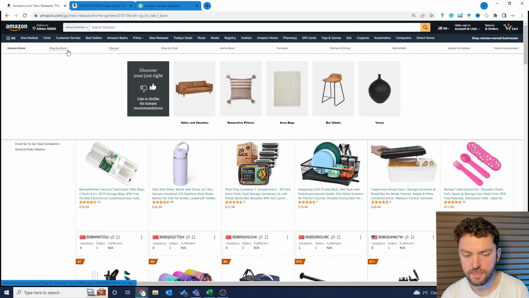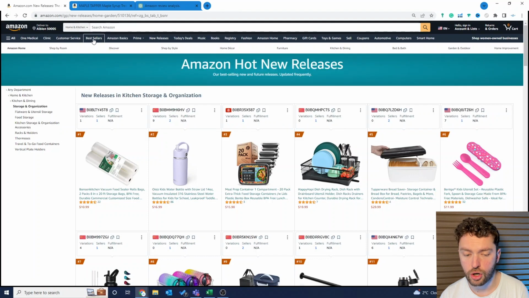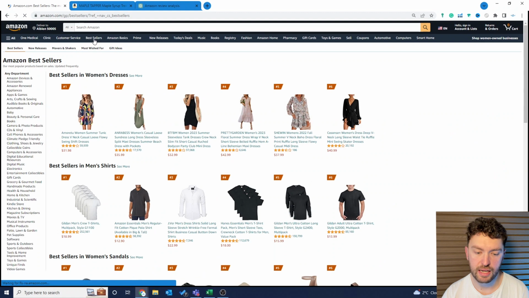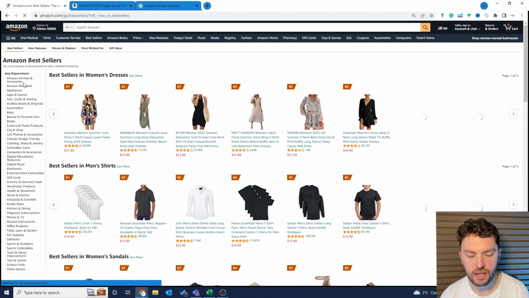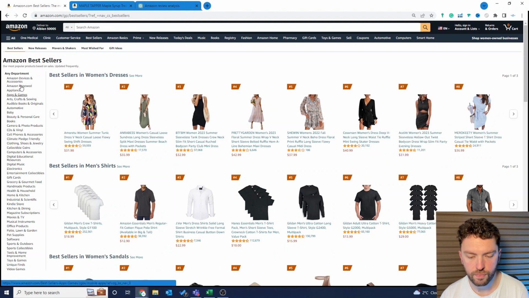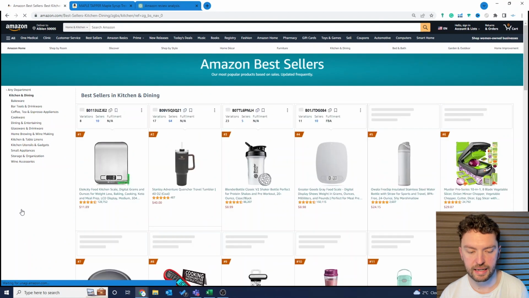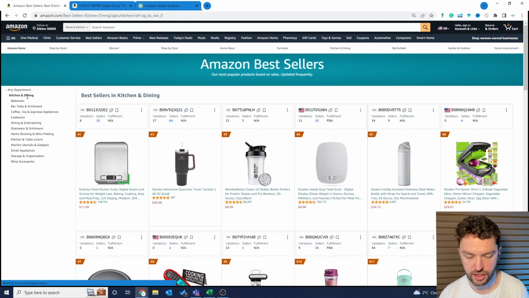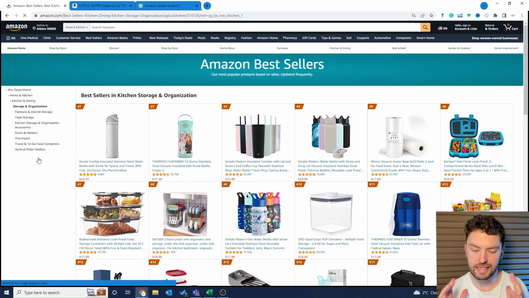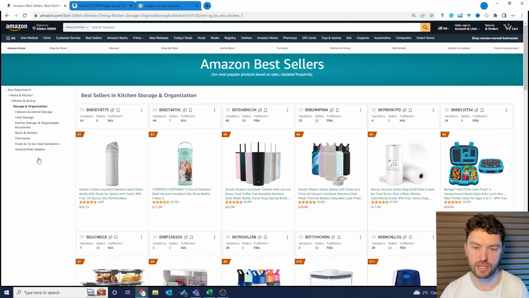If you go onto Amazon, you'll see that at the top there's a bestsellers tab. So we're just going to follow the process so that you can see it step by step. Now, the first thing you're going to want to do, this is very simple, is trawl through and look for a category of interest. And you can just have a play around with this and start doing this today. You don't need any software to start building your understanding. Now, I've clicked on kitchen and dining, and then I've gone down to storage and organization. So when I'm talking about a category trawl, this is exactly what I mean. We're diving down deeper into the category.